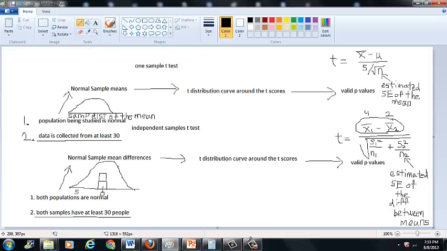all of these combinations that are stacked above 0 are combinations that have a difference score of 0, meaning the mean of the first sample minus the mean of the second sample comes out to 0. And this sampling distribution for an independent samples t-test is called the sampling distribution of the difference between means.